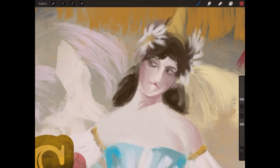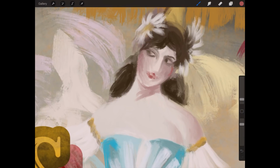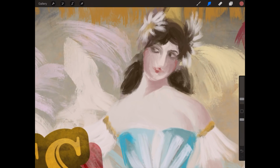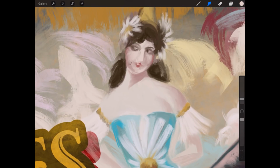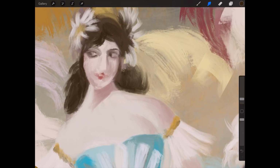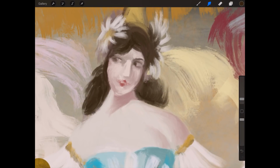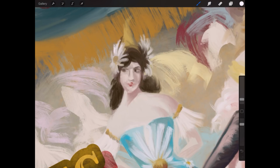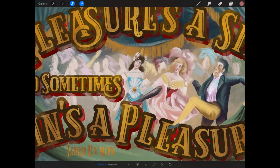Then when I think I've got it right, I'll rub it out again, and you'll see that I start chopping away at the face in a minute. I think it's a bit too round. There we go, look, I make it a bit more angular, a bit more pointed chin, start putting a few shadows in. And I'm playing fairly safe with the colours on the face. They're just pretty bland skin tones. But as always, I will start to put splashes of colour in when I'm happy.